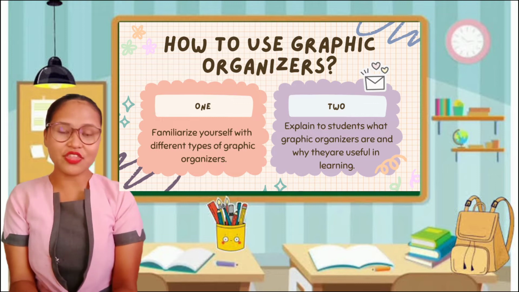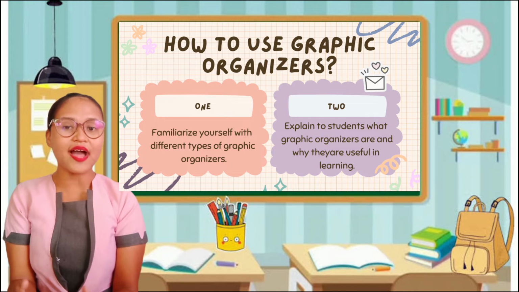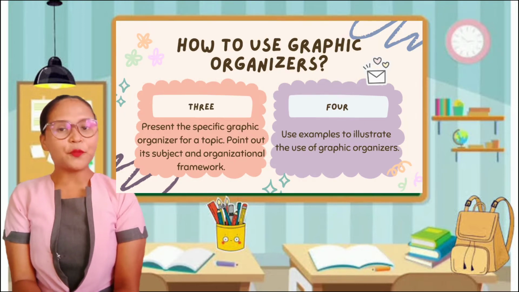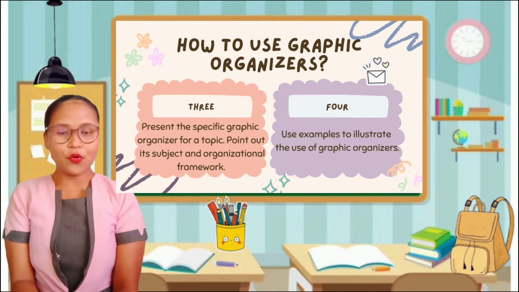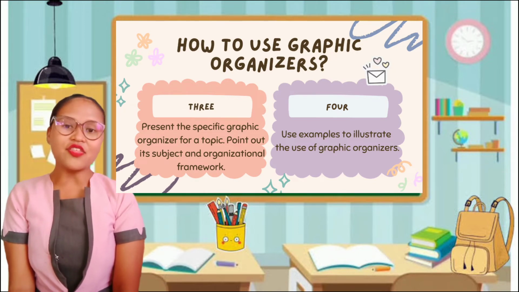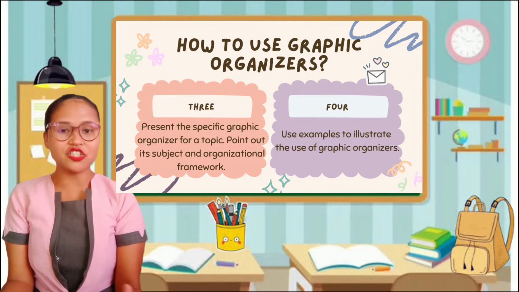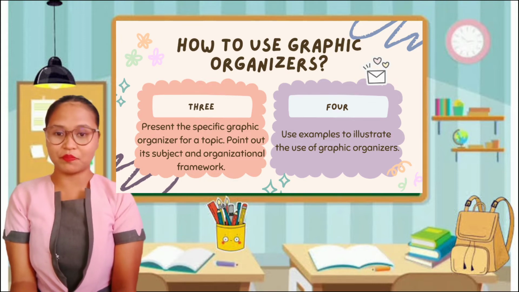It is important that students be aware of graphic organizers and know how interactive the class would be using them. Number 3, present the specific graphic organizer for a topic. Point out its subject and organizational framework. For example, we will present a graphic organizer called a concept map. In its framework, we have different shapes where students see connections and analyze relationships among concepts.